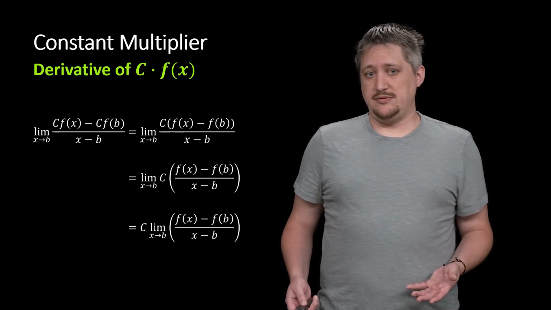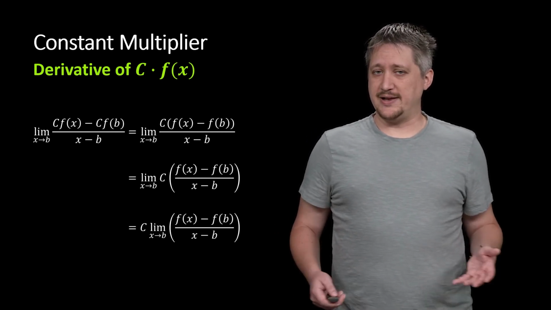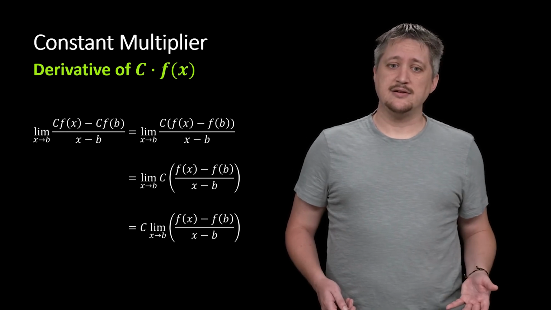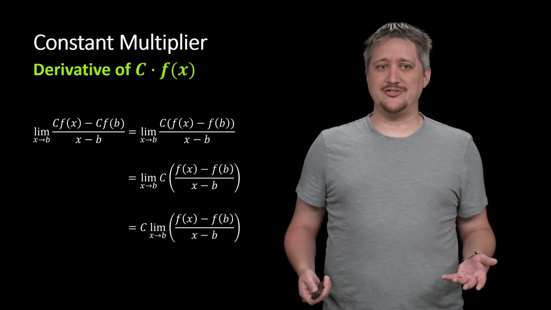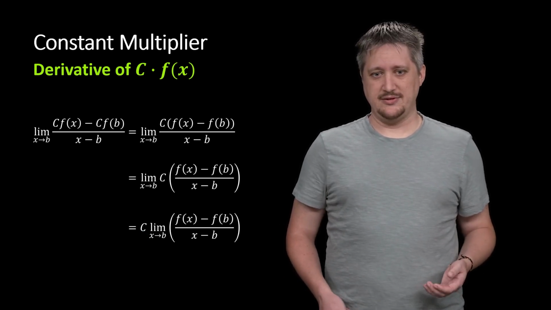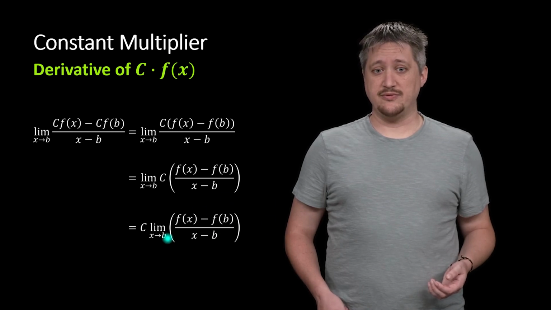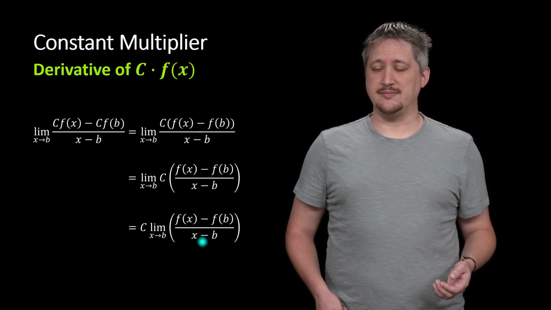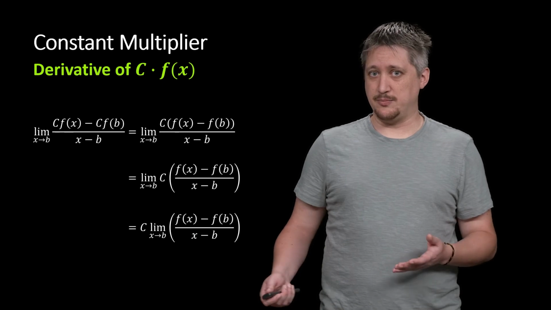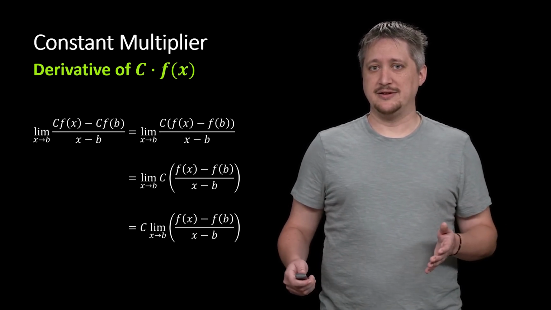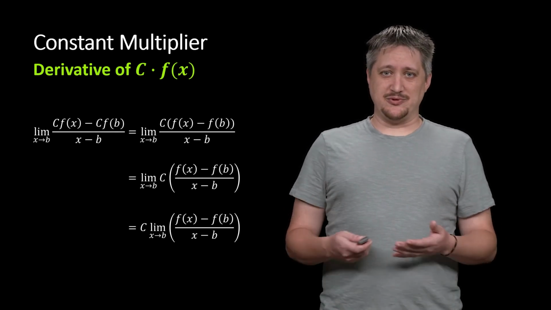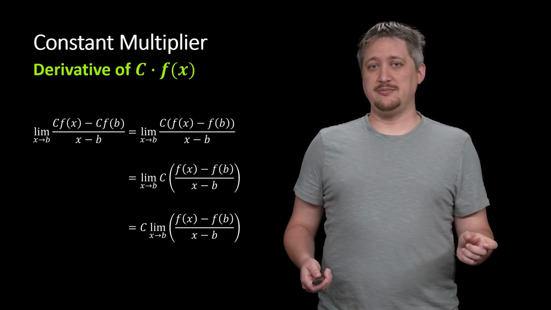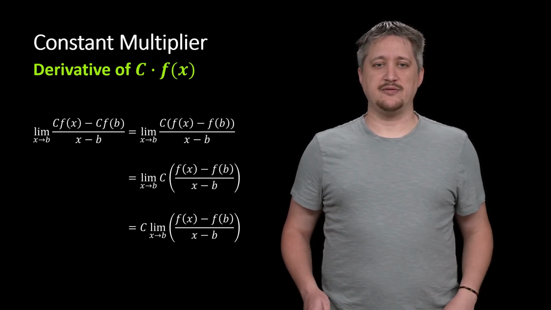And remember that constant multiples can go in and out of limits, so I can pull it out of the limit entirely. What's left is just the derivative form, right? So this thing is just going to be c times the derivative, which means I can pull the constant multiplier in and out of the derivative, because I can do it with the limit. So again, it goes through flawlessly. The fact that it works with limits is why it ends up working well with derivatives.